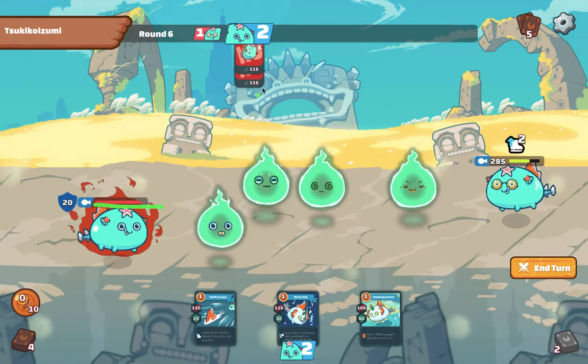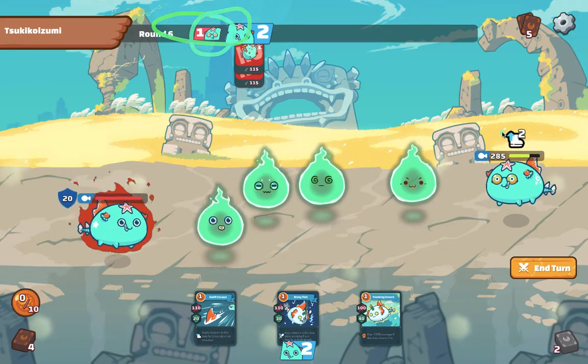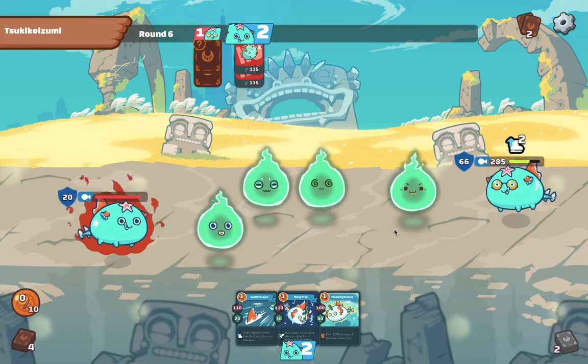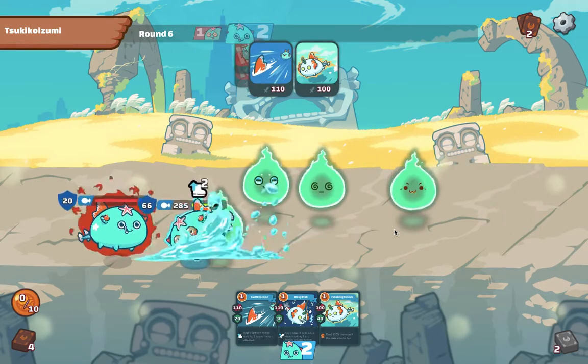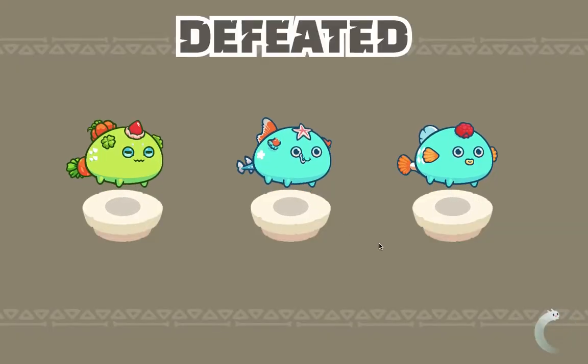So if there's one bar here, it means I can play one card before I die. And if he's going to go first, right, so he switched places with me, it means he's going to attack me first. And once he attacks me, I'm basically going to die, right? So I'm going to lose this game, but it's fine. We live and we learn, right? That's fine, you're defeated, so your ranking will drop.